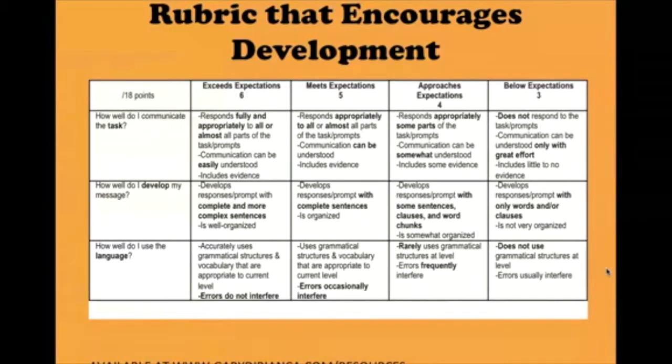Here is a rubric that encourages development. You can get this on my site. It looks at task. It looks at development of message, complete and more complex sentences to some sentences and clauses, and then language. You know, accurately uses language versus not so much, and then rarely, but they can still have errors.